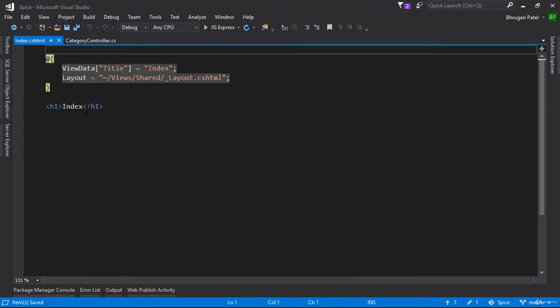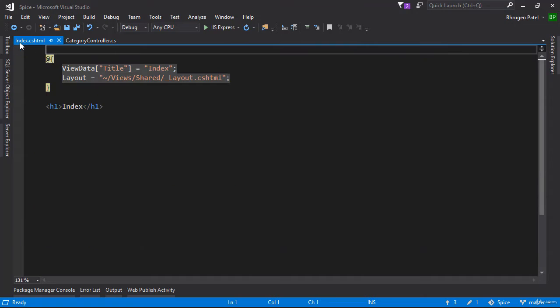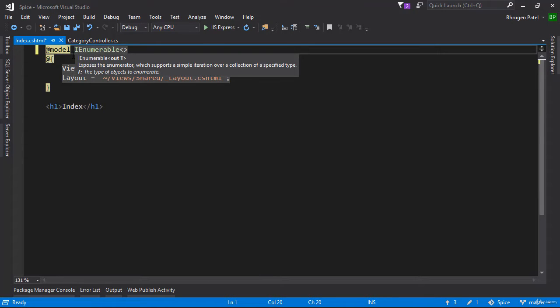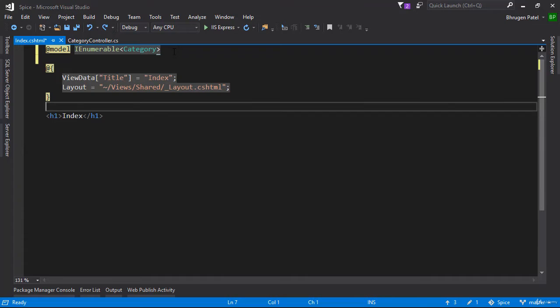It ends with .cshtml. Now the first thing you should do whenever you're creating a view is think about what will be the model that will be passed from the controller to this view. If we go to our controller, we see we are being passed a list of category. So we'll go here and define our model, which is at, and then you type model in small case, and this will be an IEnumerable of Category. Because we have a list here, we are retrieving an IEnumerable of Category. This looks good. Let's run our application and take a look at how things look so far.